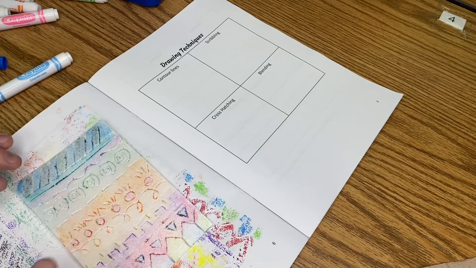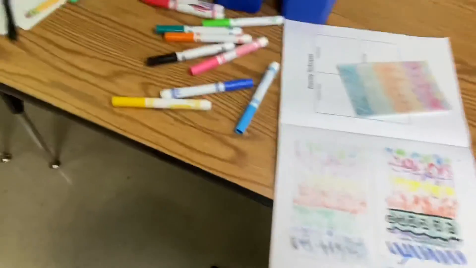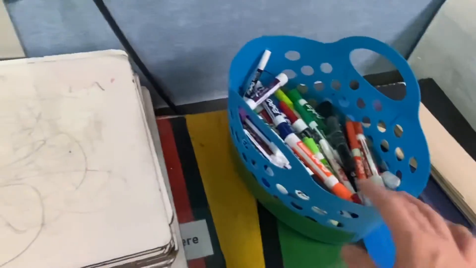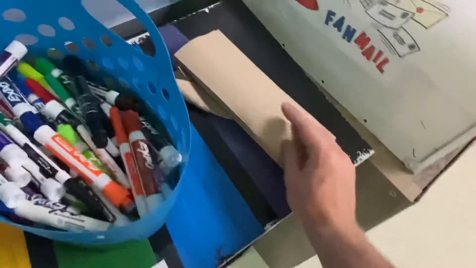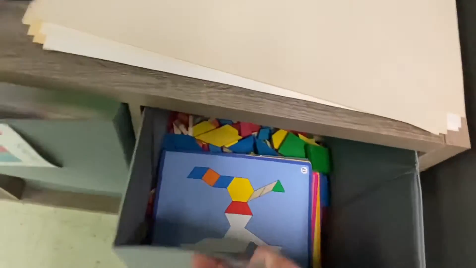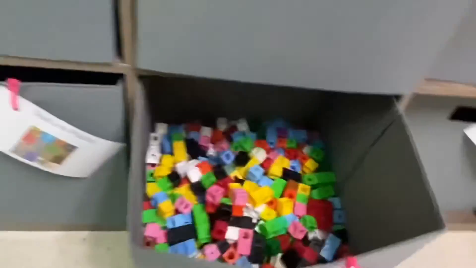You can try out a different activity. You could, of course, free draw in your sketchbook. You can take your piece of foam and just leave it inside of your sketchbook for now. We have our dry erase boards. You could take a dry erase marker, one board, and this paper towel, that's your eraser. We have origami paper, if you know how to fold origami. If you just want some colorful paper to create something with, you have scrap paper. We have shape puzzles, texture plates if you would like to take one and use it. These are connector cubes and these are blocks. If you're going to use these, use these on the carpet so that when they fall down, they're not making a huge mess.